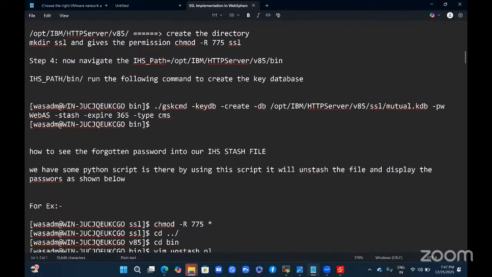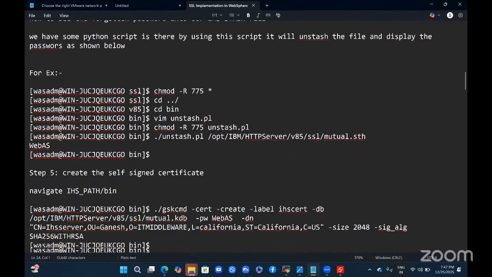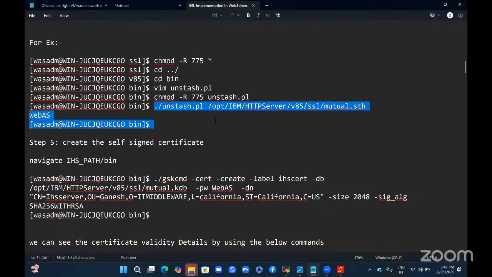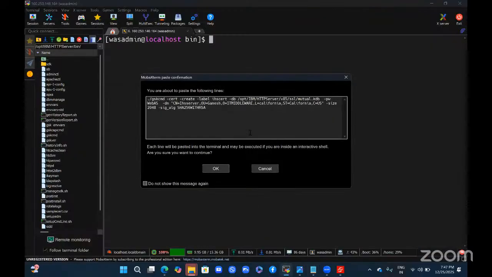This is I am practicing on my personal server. We got an error. Why? See, the password also displays. Okay, now I am creating the certificate. Now I am using my business server.